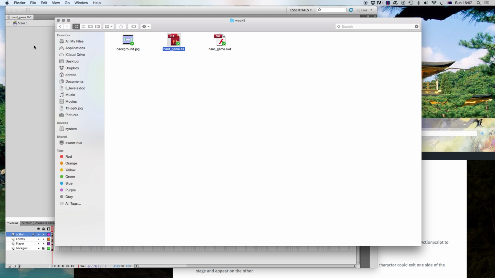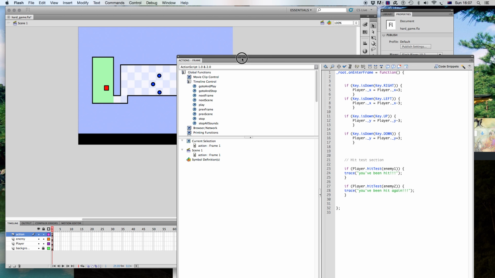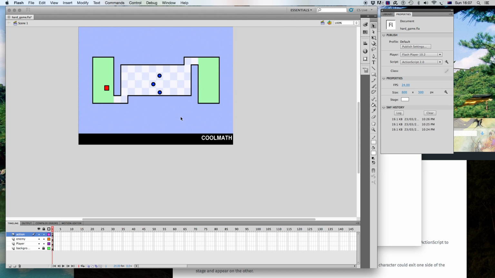So let's go and have a quick look at Flash, and I'll just show you some of the basics. So here we go with Flash here. I'll just close this window and let's talk about what we see here. Now I've got this Essentials view. You can have different views. I've got Essential view up here when you open it up. Let's go through some of the things.